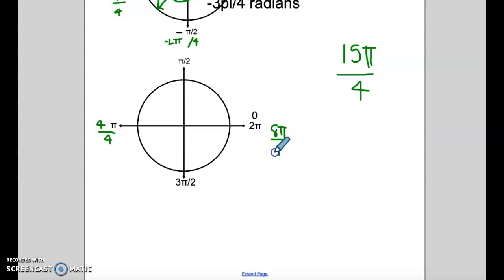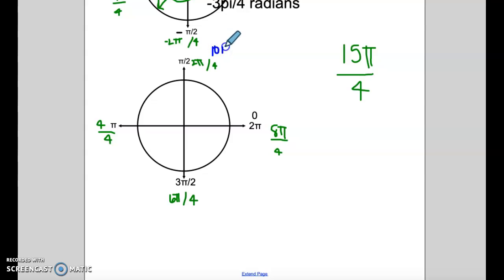I could split that up. We know this is 2 pi over 4. I'm right, 0, 2 pi over 4, 4 pi over 4. This would be 6 pi over 4. And then bring me one full rotation around, 8 pi over 4. That's the same as 2 pi, just not simplified. I need 15 pi over 4, so let's go around again. Okay, 8 pi over 4. I'm going to keep going, so this will be 10 pi over 4.